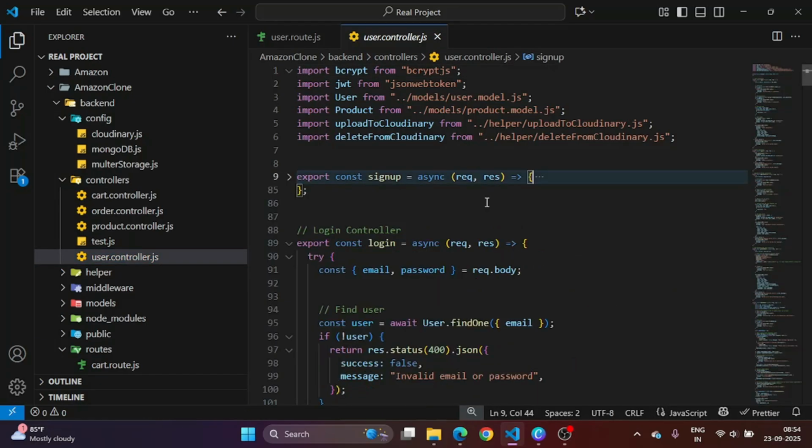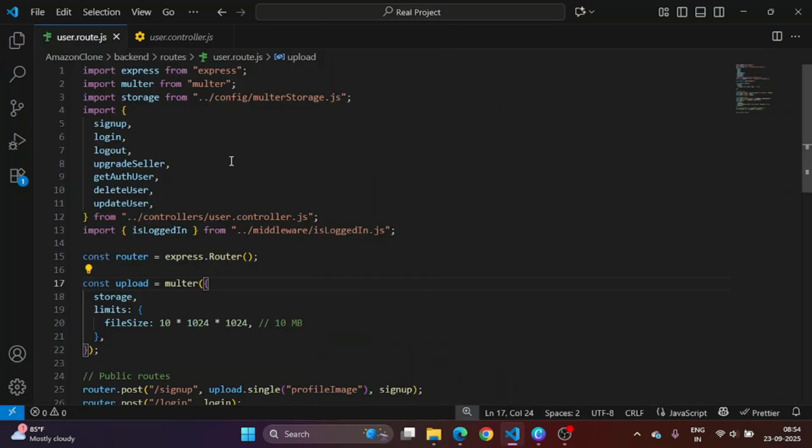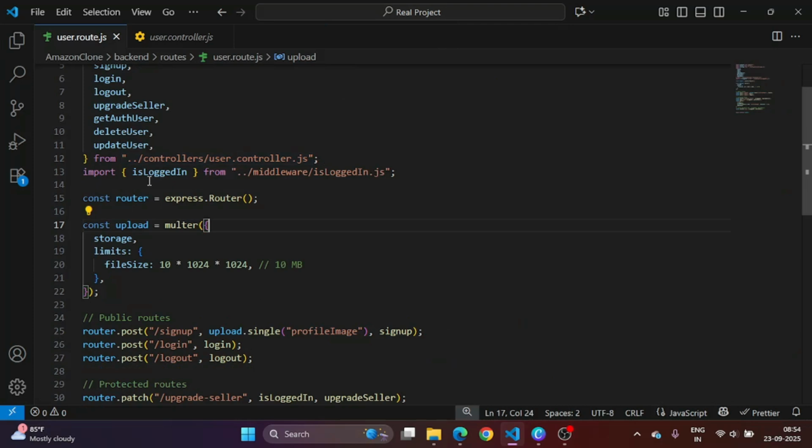So yeah, sign up, login, right? And I am importing those things here. And then there is isLogin. It's a middleware, because we want to allow only logged-in users. Maybe you can see my website, but I'm not going to allow you to upload an image, create a product, or order a product. So I want to know, are you an authentic user or not? If you are, then I'm going to let you into my platform, and then you can do some tasks.